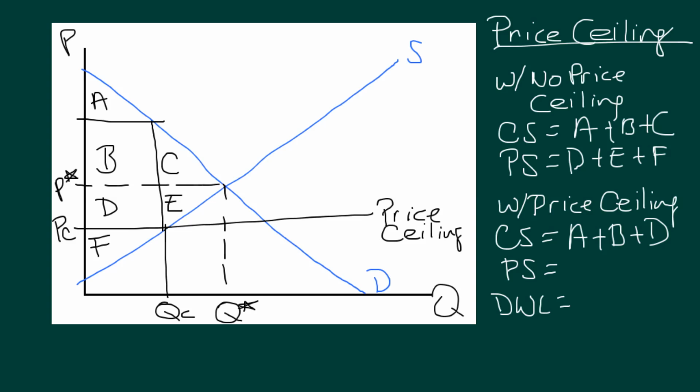And then continuing on with the price ceiling, what would be the producer's surplus? We look at our market price, we look at our supply curve, and we see it's just this area F. So producer surplus has lost D, which we just said went to the consumers, and has lost F. If we look at our before and after, we can see that the two parts that are missing are our C and E, and that will make up our deadweight loss. They are surplus under market equilibrium conditions that goes to no one under this price ceiling condition, and so there's your deadweight loss.